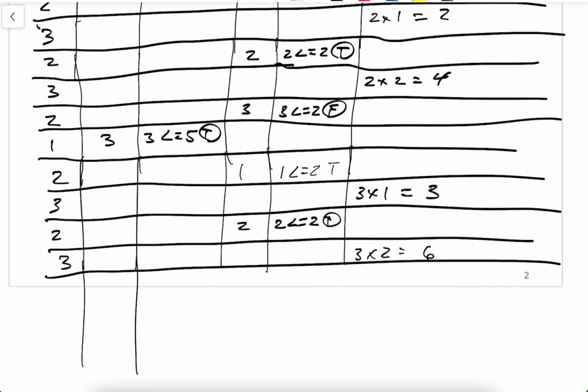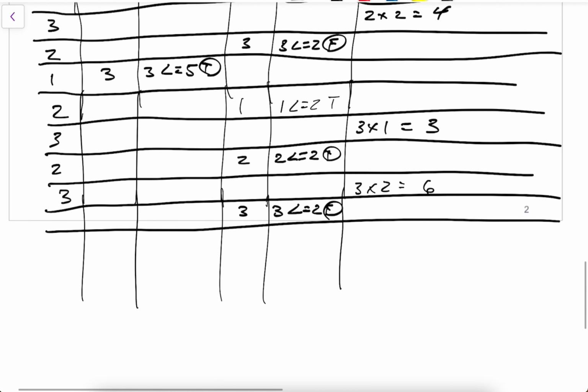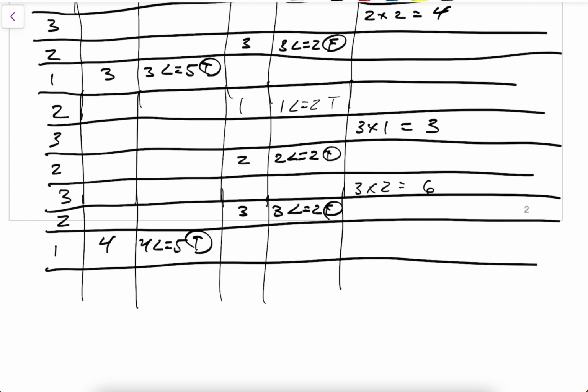And I'm going to increment inner. Inner is 3. 3 is no longer less than or equal to 2. That's false. So I get kicked out to my outer loop, which is on line 1. I increment outer. It was 3. Now it's 4. I'm asking, is 4 less than or equal to 5? That's a true statement. And we're going to continue this pattern. So I want you to see if you can continue this pattern and finish up this loop.